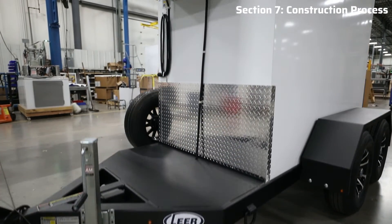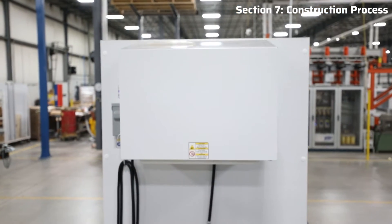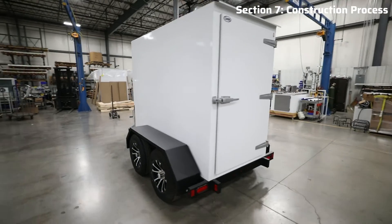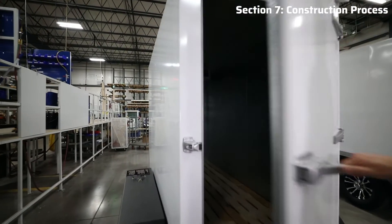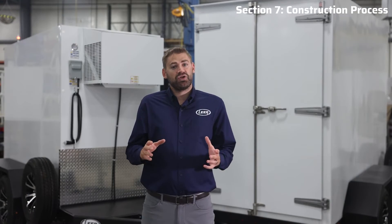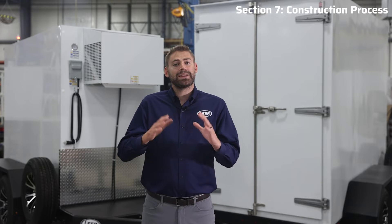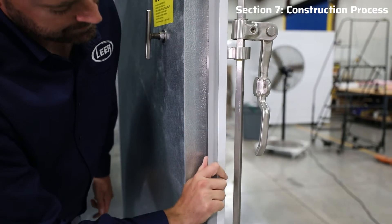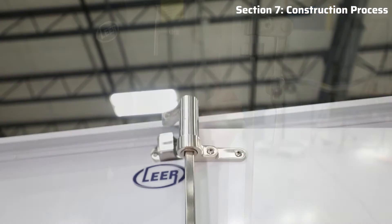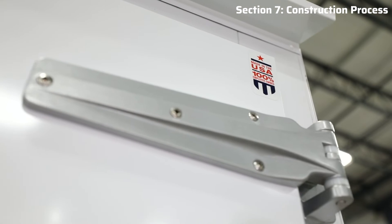Under the front of the unit, the compressor and housing are reinforced to safeguard against any travel-related stress and the bumps of rolling down the road. As we shift our focus to the back, the door and door frame feature wood-free construction, offering protection against moisture intrusion that could eventually lead to rot and mold. They're also insulated just like the body of the unit and equipped with balloon gaskets for a secure seal. The door also boasts lockable stainless steel latch and hinge hardware, featuring greater durability and protection against corrosion.